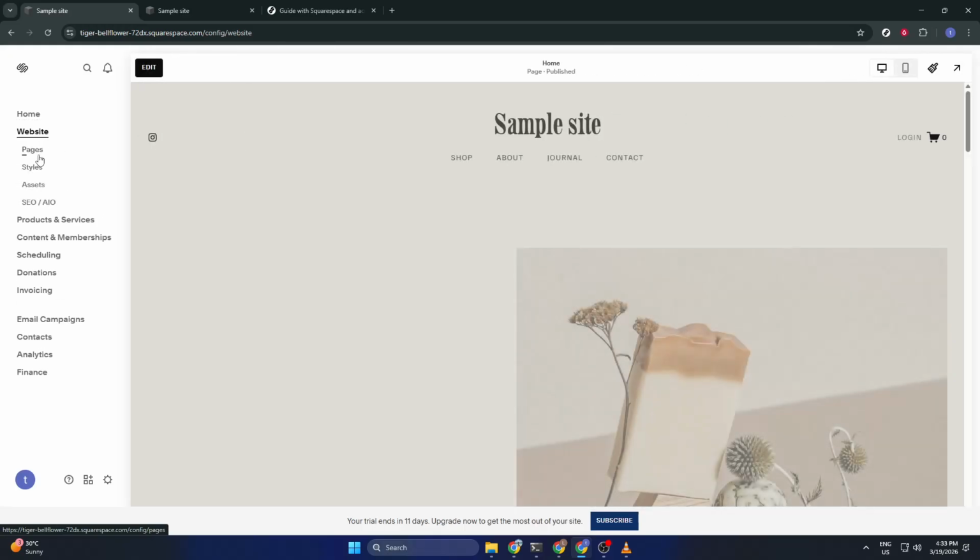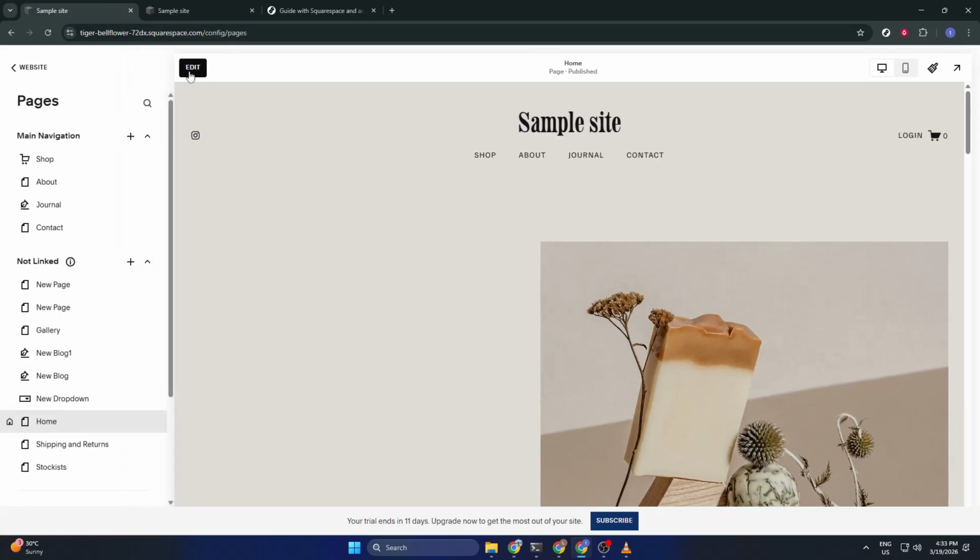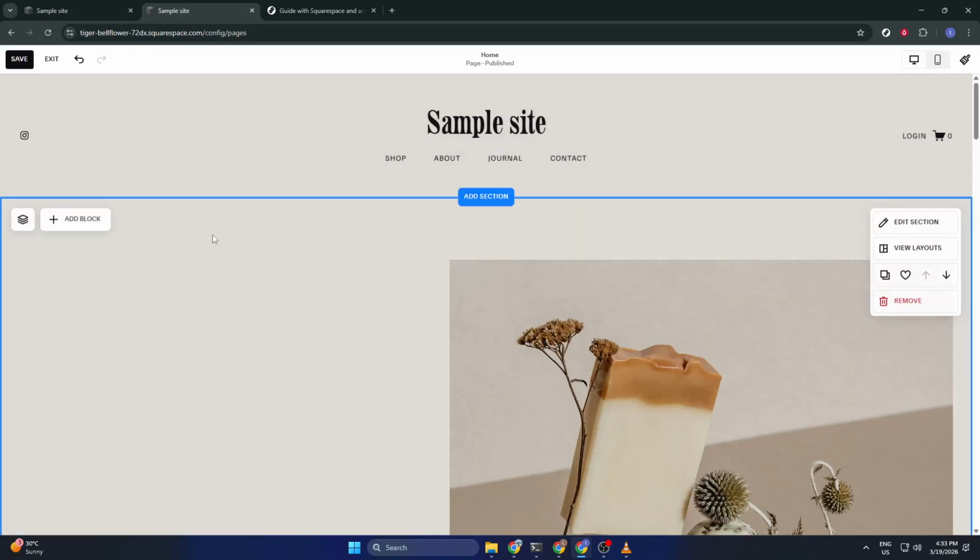You should now see the familiar left-hand navigation for your site. In that left-hand navigation, click Pages. This is where all your site's pages live: main navigation, footer navigation, and any unlinked pages. Find the page where you want to add the Show More and Show Less toggle. Open that page and click Edit. This puts the page into editing mode so you can add content directly on the canvas.